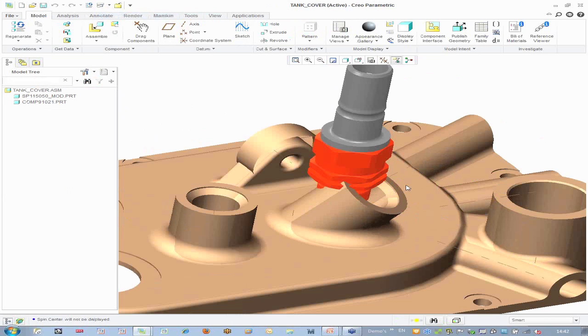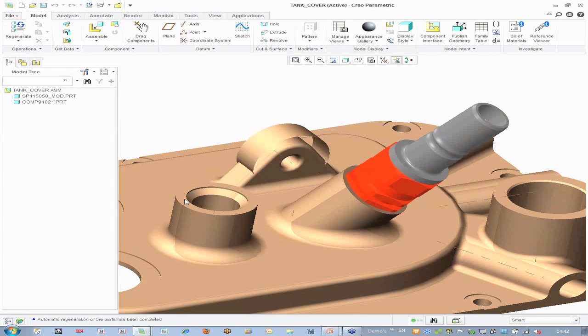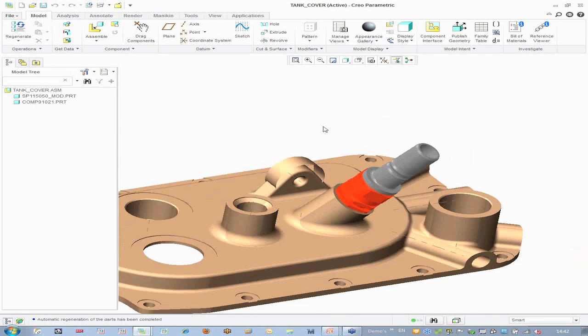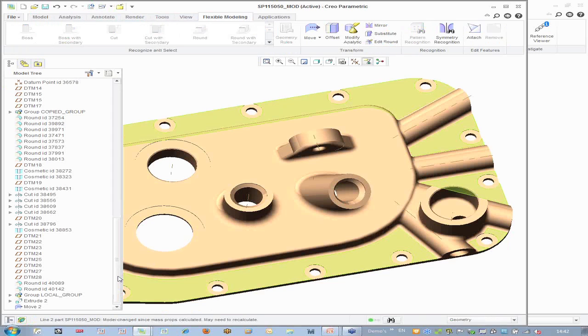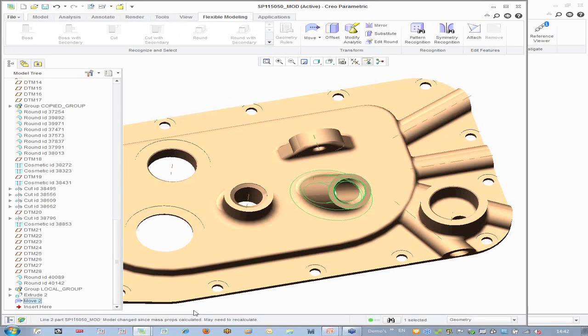But because I'm just simply modifying surfaces, hey presto, my components know where they live, all of my cabling would be updated, all of my layouts would be updated, as would my drawings. So there is huge benefit in just modifying this existing geometry rather than creating brand new information. But you will notice, however, as I've spoken about before, that in the model tree you'll start to see these being built up as moves.